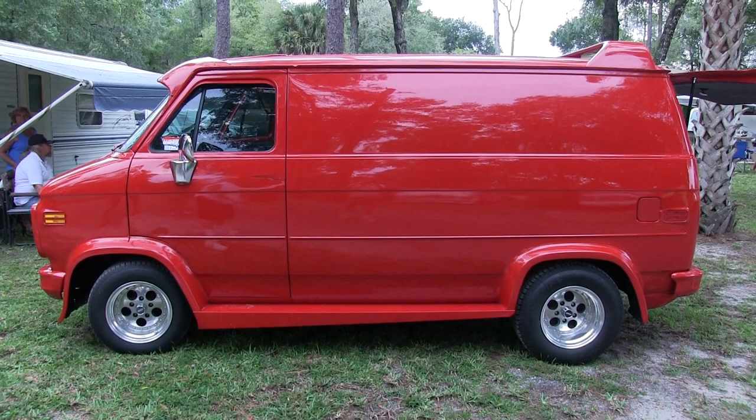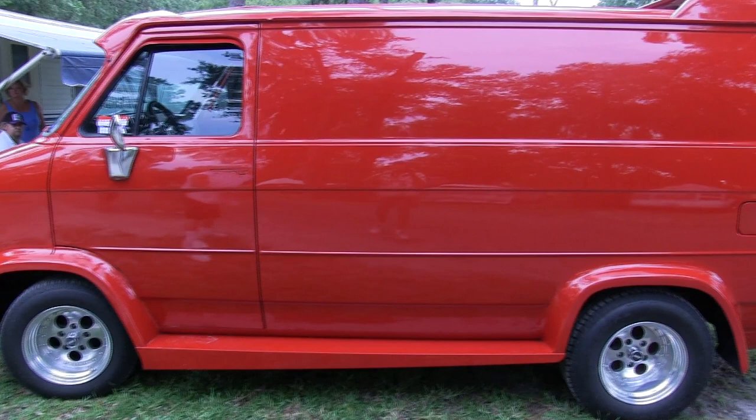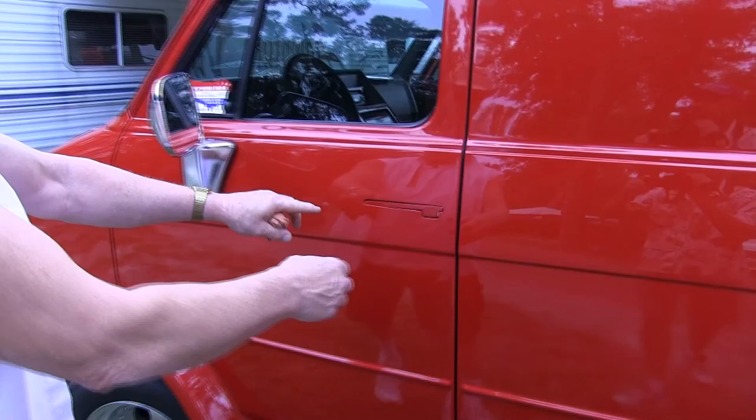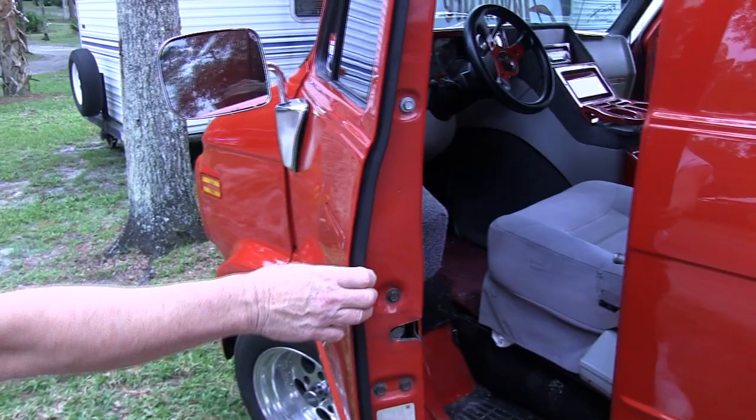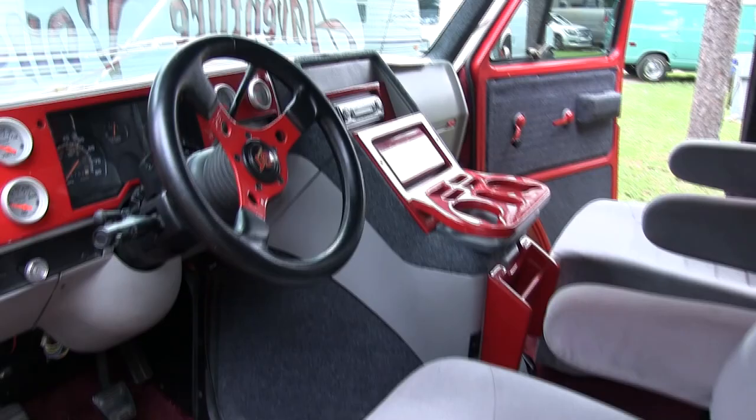It has over 50 body modifications done to it. I don't know it completely in detail because Mark has not sent me the list yet, but I can do my best on showing you what has been done. The door handles have been Frenched in. They're molded in. Inside, it's got a beautiful interior, gauge package, overhead console, CB that we'd used coming here. Love the CB.